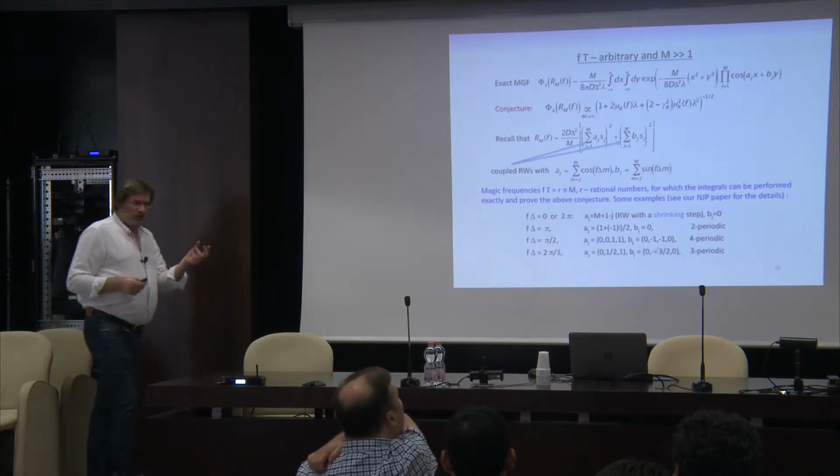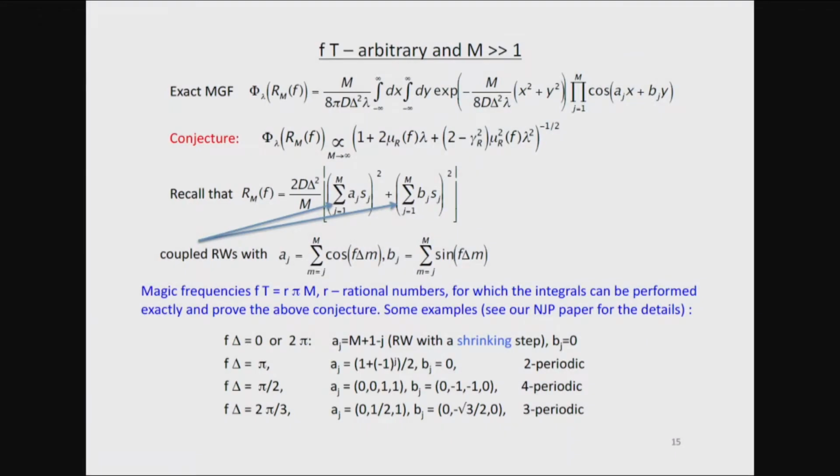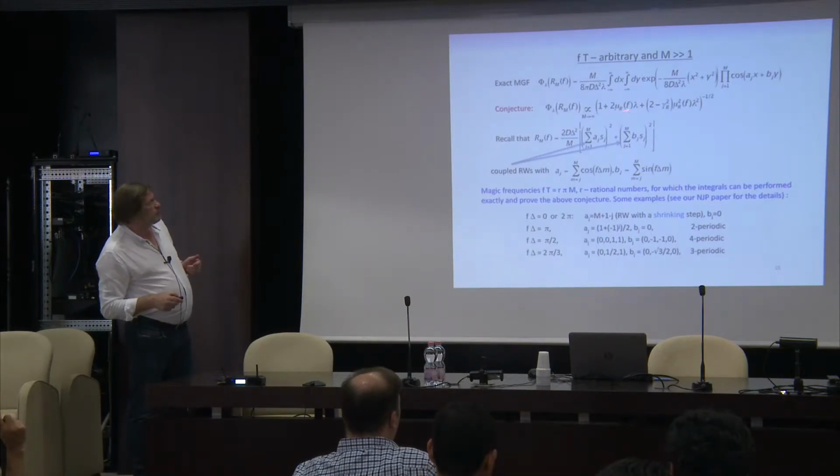Now, what I looked at before, when I showed you the limiting form of the distribution in the discrete case, I fixed ft and I let the number of points go to infinity. You may pose a different question when ft scales with m. So I'm sitting at something like 1/4 of the period or 1/2 of the prime period and let the number of points go to infinity. In this case, we cannot prove anything, except that we can conjecture the form, and the form will only differ in that here you will have the first moment of the periodogram.